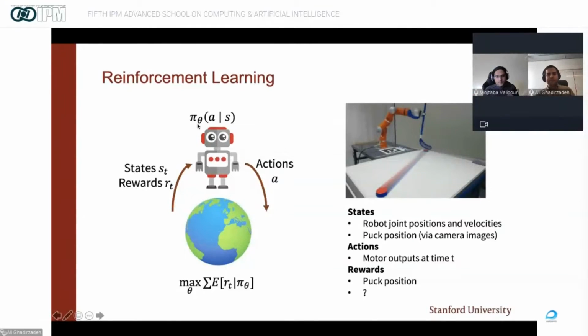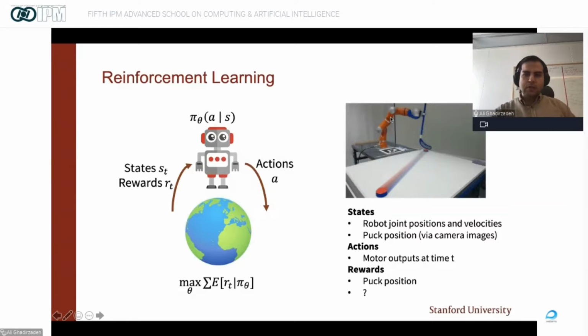The policy is typically parameterized by a parameter theta, and in this particular example it assigns a distribution over actions conditioned on the state of the system. Our goal here is to maximize a notion of accumulated reward over time. And that's the way that we try to optimize the parameters of the policy. In this talk, I'm only talking about neural network policies. So whenever I'm talking about the parameters, I mean neural network weights and biases.